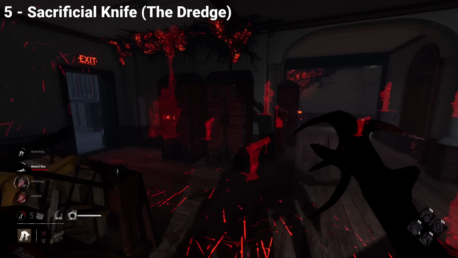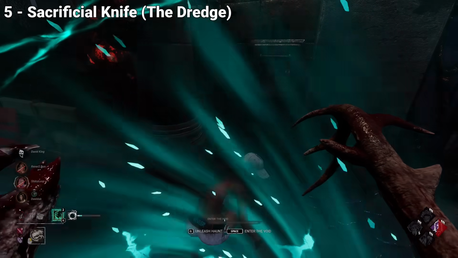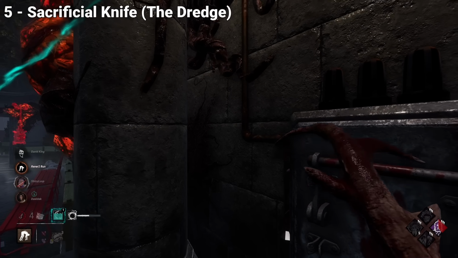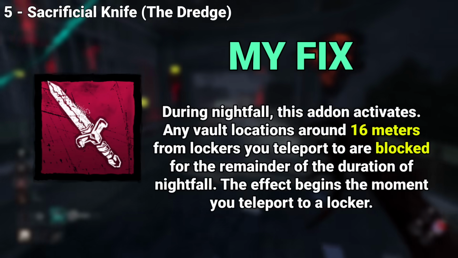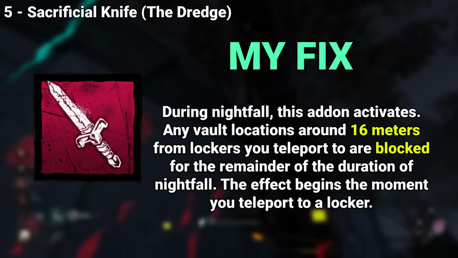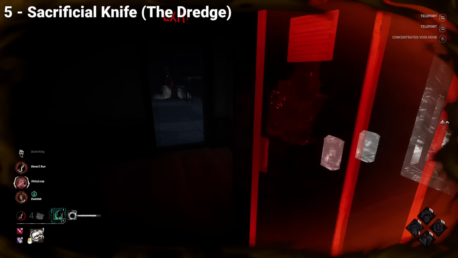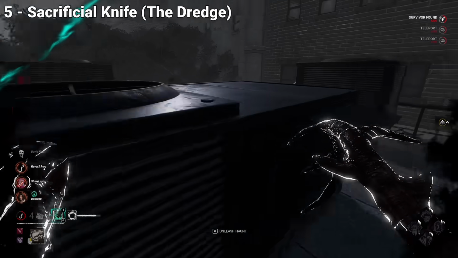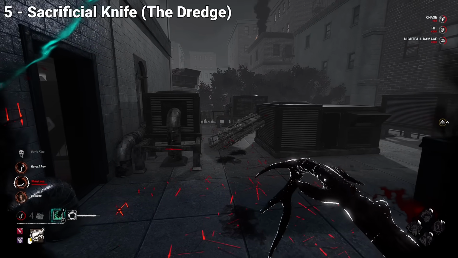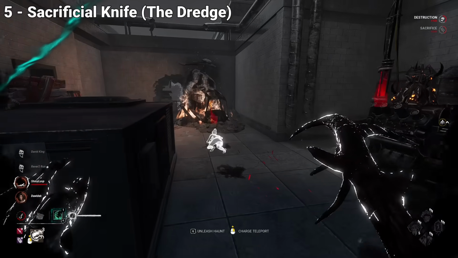Now that we have buffed Dredge, and now that various of the window blocking perks have been buffed as well, like Cruel Limits or Crowd Control, I think giving this add-on a similar effect would make it worthy of an Iridescent. Make it so that anytime you teleport during nightfall, all vaults 16 meters from the location of that locker will be blocked until nightfall ends, and the effect starts the moment you teleport to the locker, not after. This means that you can teleport around random lockers during nightfall to block the windows one by one, and then start chasing a survivor with all the windows around that area blocked.